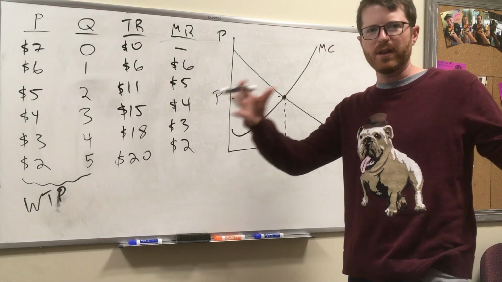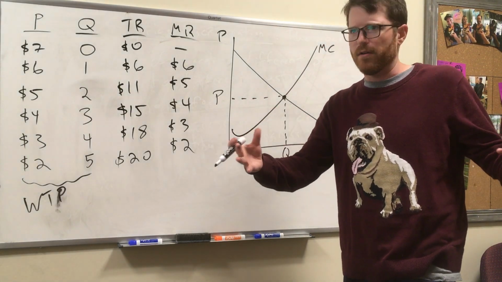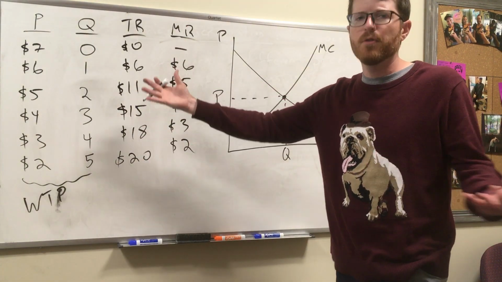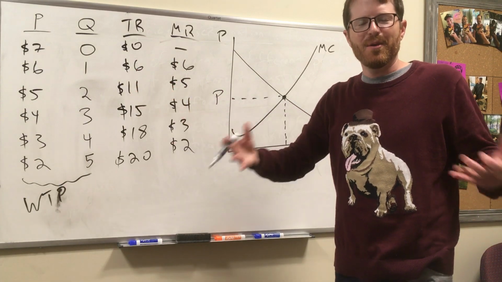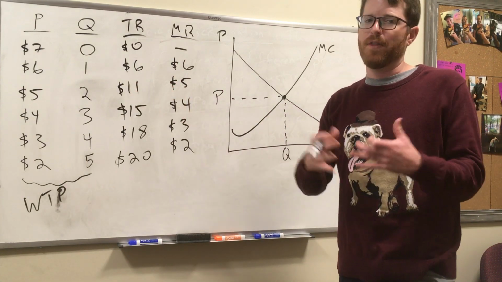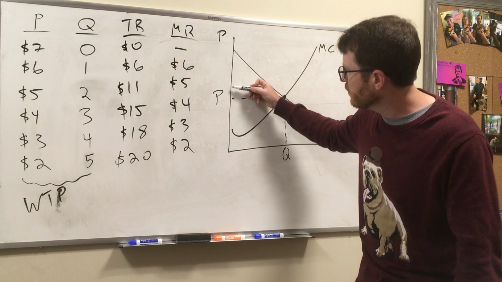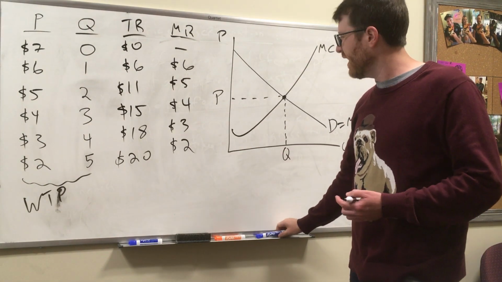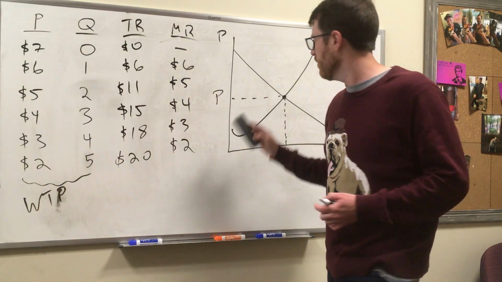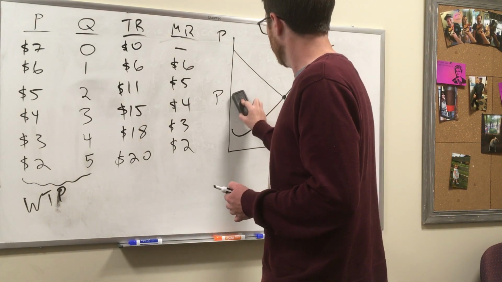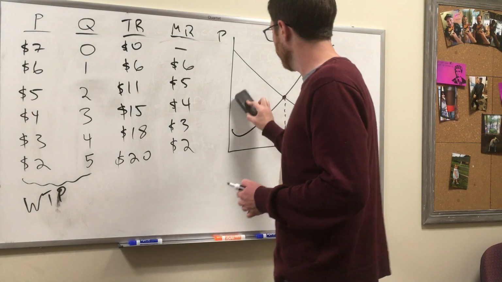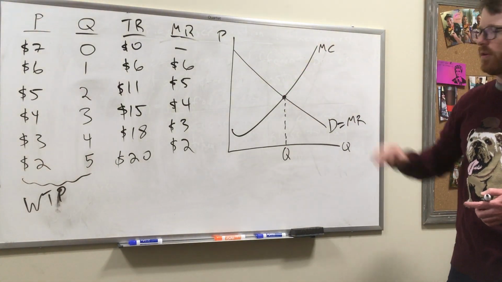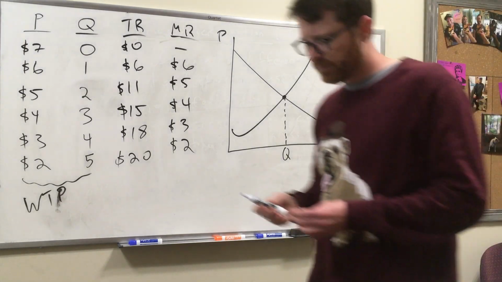You can kind of think for a more reasonable scenario. Most monopolies aren't just charging one customer a few bucks for just a couple of tacos. Most monopolies are still producing hundreds or thousands of units. So there's going to be hundreds or thousands of different prices. There's not really a way to label those prices because there's more than one. So I'm not even going to worry about labeling the price. This would be our quantity, this would be our demand, this would be our marginal cost curve.